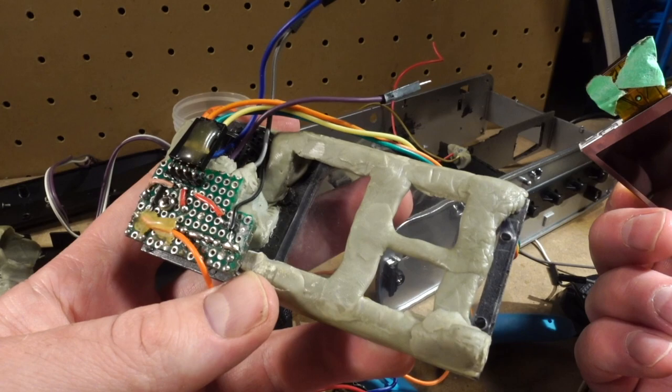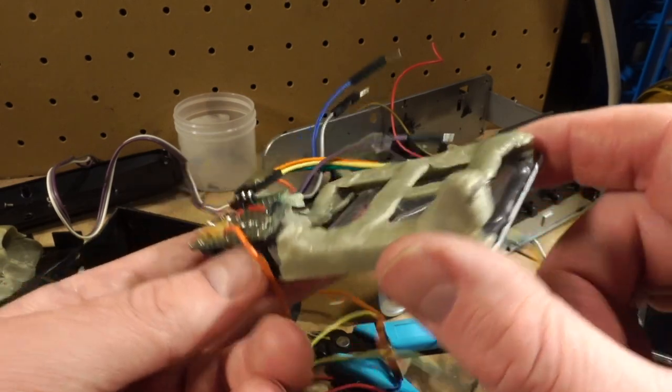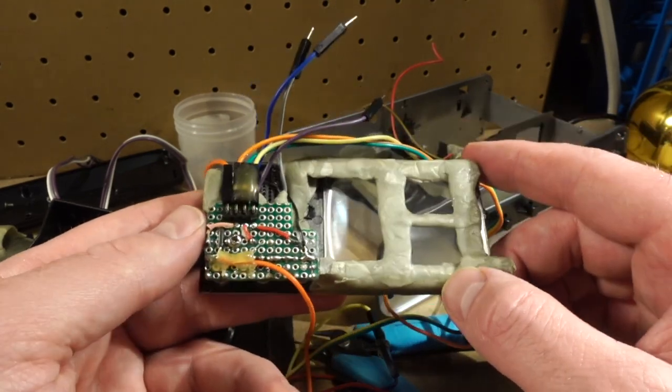Maybe not the best way to do it. The nice thing about epoxy sculpt is it's a pretty strong bond, but it's not strong enough. I can just pop all this off now and start over, which is what I think I might do.